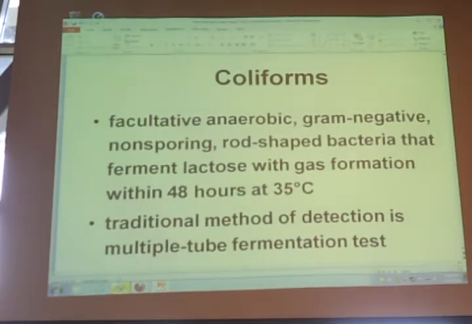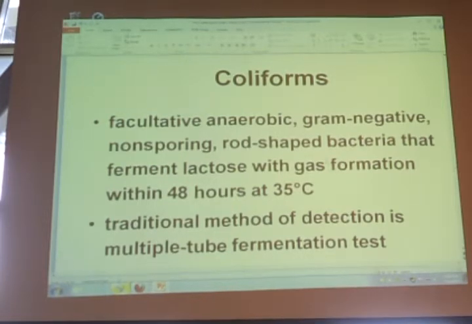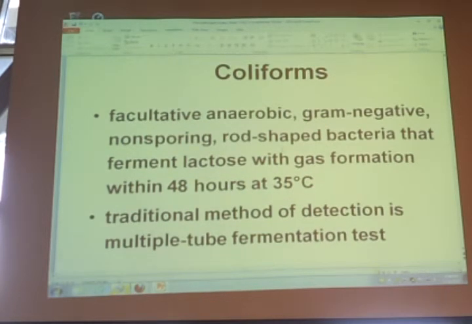So you can know that basically that's kind of what we looked for. We put the water sample in lactose broth. It has the Durham tube to capture the gas, so it's going to show us if it fermented lactose and produced gas. That's going to give us a presumptive positive if it did. Then we have to continue to go on to find out, is it gram-negative, is it a non-spore-forming rod-shaped bacteria, just to verify that whatever organism did ferment that lactose and produce gas really is the indicator that we're looking for.